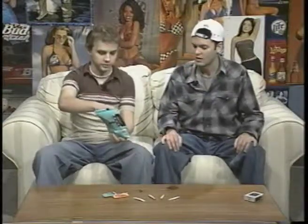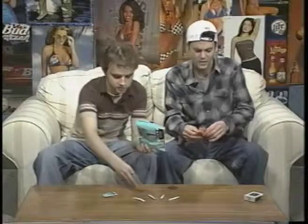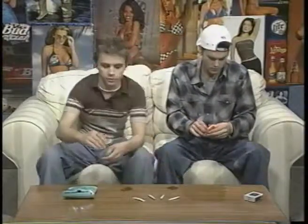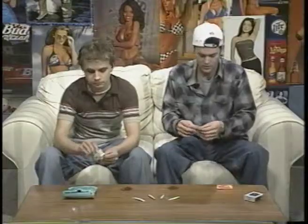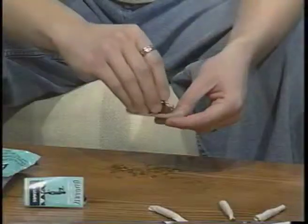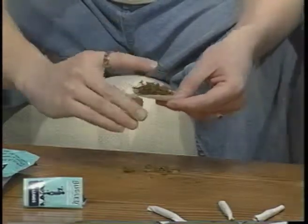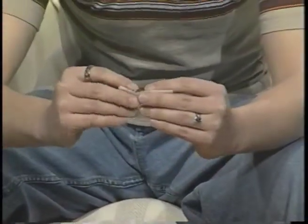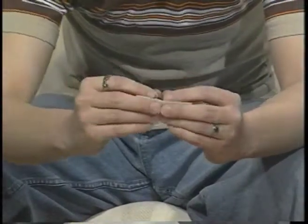Okay, let's get started. We've got a little pile of tobacco there. I'm going to use the Zigzag. Some papers are thicker than others and the Zigzag is just a little bit bigger, so you can customize your cigarette size. So you just pick up the clump here and put it in the middle of the paper. A lot of my friends roll their own and take a lot of pride in the cigarettes they roll.